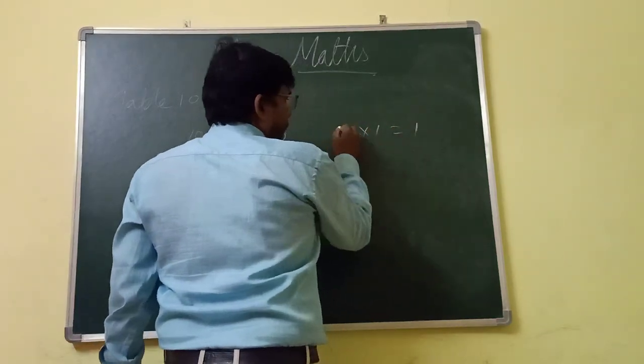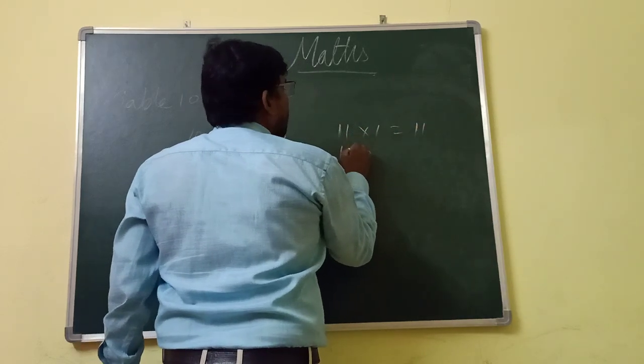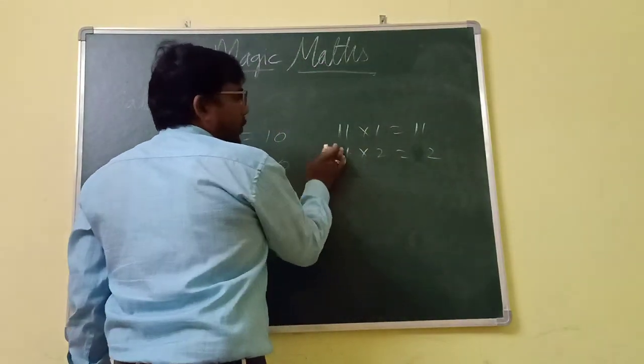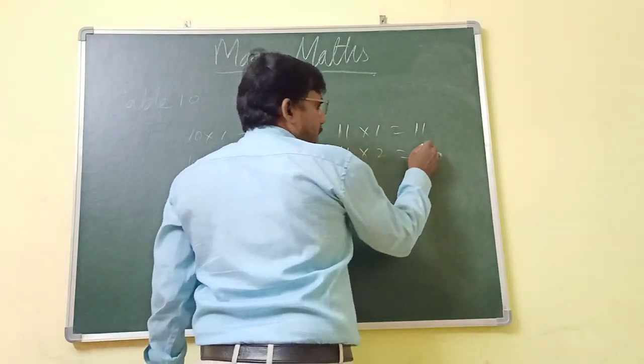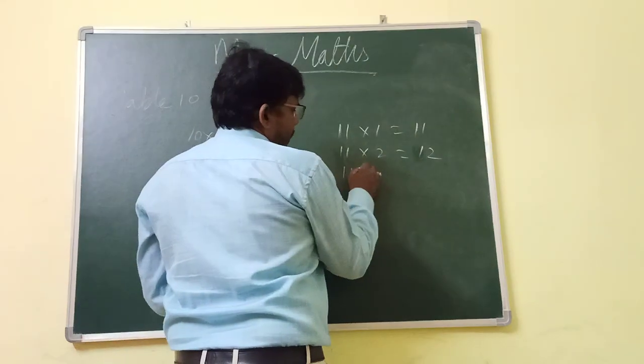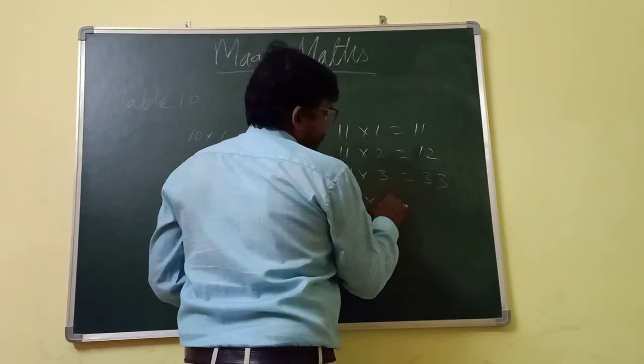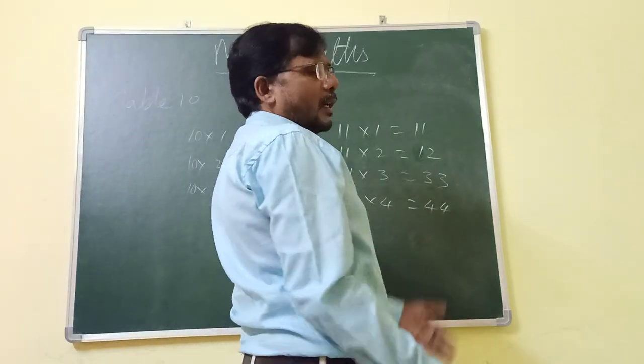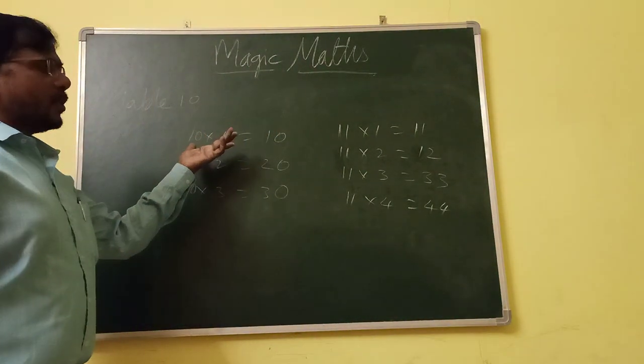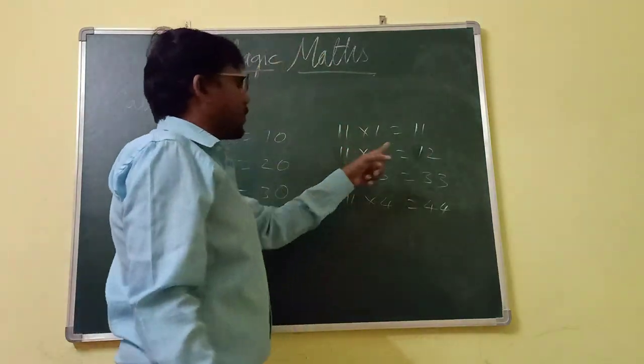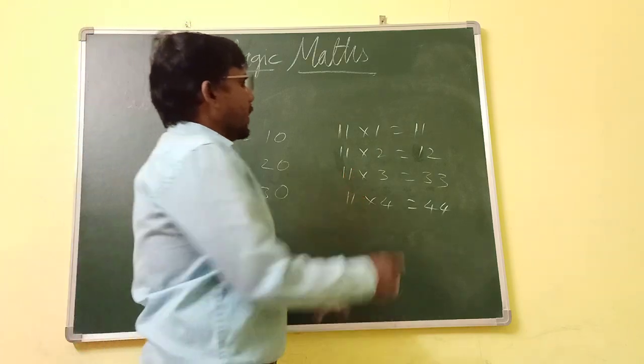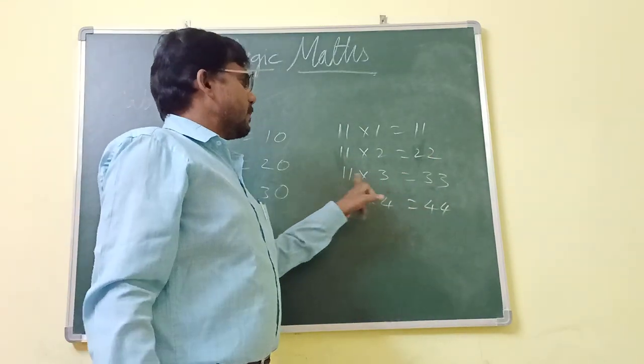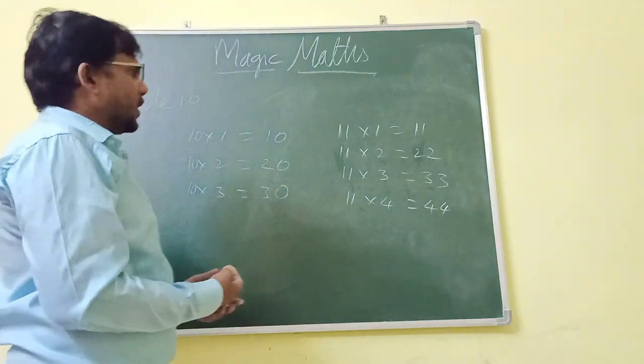So 10 table is in the same way. Table 11 also, like, 1 times 1 is equal to 1, if it is 11 times 1 is equal to 11, 11 times 2 is equal to 22. If it is like, 1 times 2 is equal to, add up one number here, 1, 1 here. 11 table is also very simple, I don't think it's very difficult. So 11, 3 is 33, 11, 4 times is 44, 11, 5 times 55.